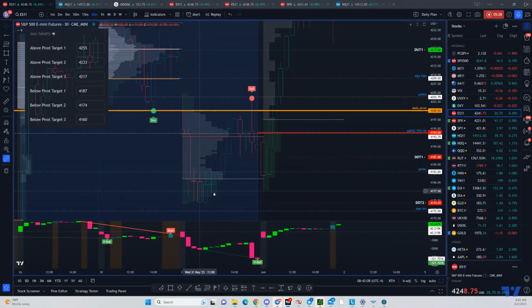So there is a lot of interest after we broke out of that area. It came back and retested that area here. This is the area I'm talking about right here, and you can extend that out. You can see how that resistance in here became support here, right? So you've got to be aware of those things, because those are the things that are going to make a big difference in your trade.